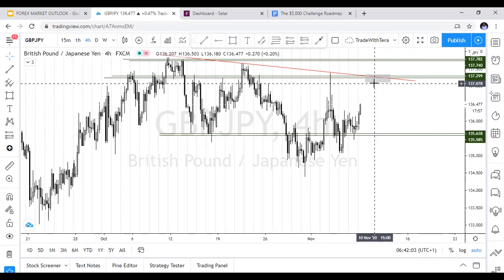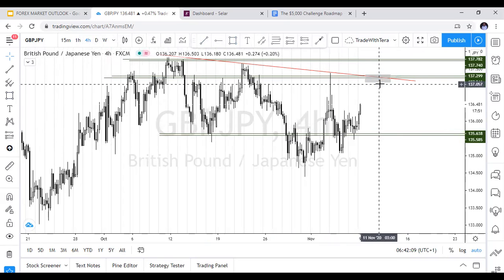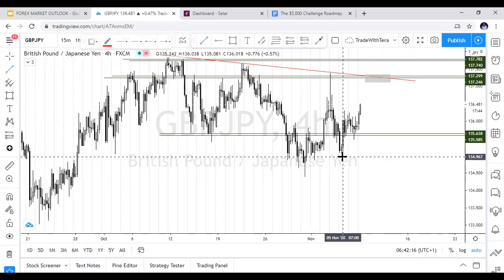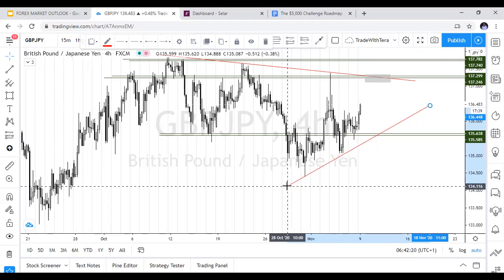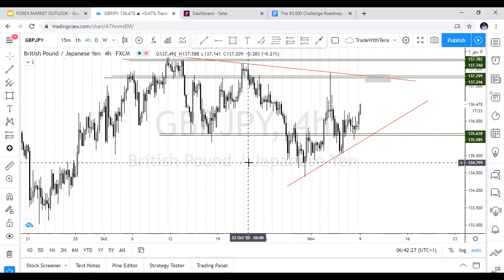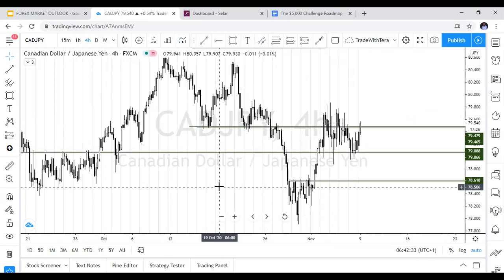But we are going to watch out, and we're going to see how the market reacts within this area. If it goes up, fine. If it doesn't go up, fine. We wait for it to break below here, and we just keep watching, and we follow, and we see what's going to happen there. This is another thing you should also watch out for on pound JPY. Let's see how this is going to play out, and we can take advantage of that.